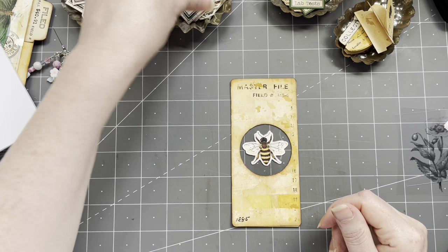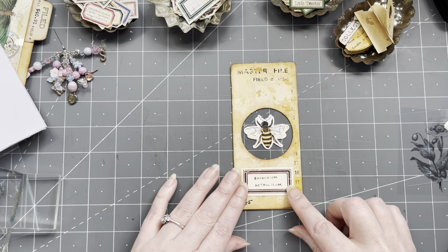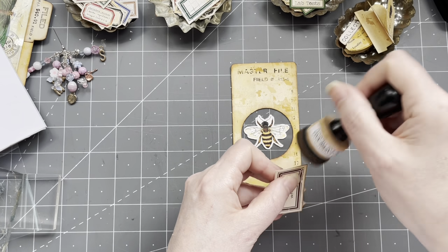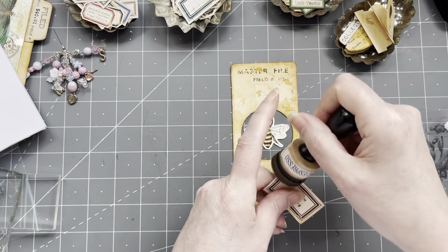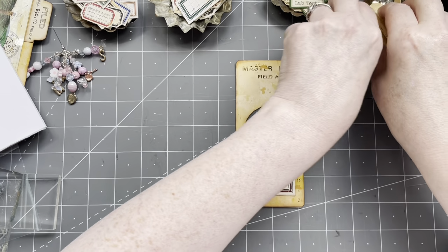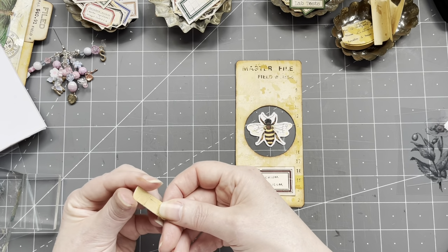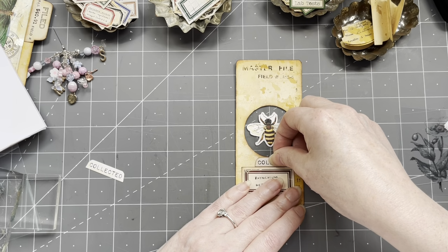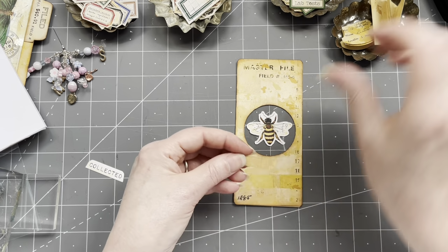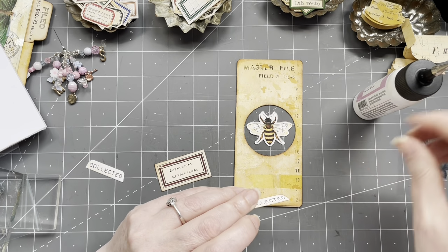What are we going to have on here? A big label with something on it. Brown one. I don't know what this means, guys. Could be a really pretty blue flower, and then there's a bee there. But, you know, it doesn't really matter. It's going to have this here. Do we want one of these that says collected? Oh, yes, we do. That is good.